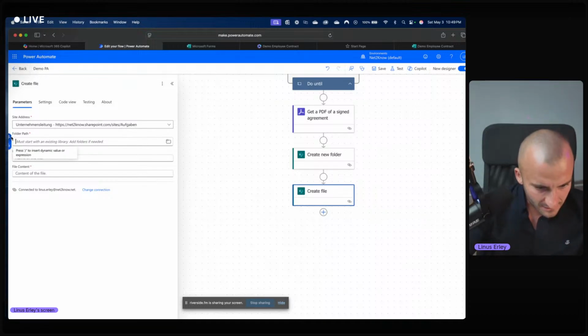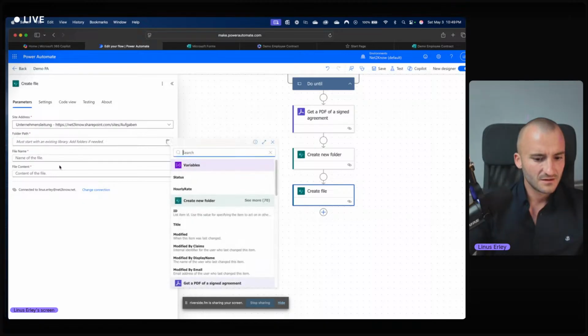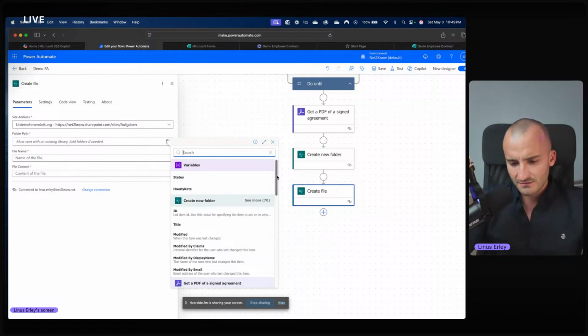Okay. Again, it's on the left side here. Click on the arrow thing. Now, we obviously don't know the folder yet because it's going to be created in this step here, right? It's going to create a new folder, and we were going to create a file to basically upload the PDF of the contract to this new folder, but we don't know the folder path yet.